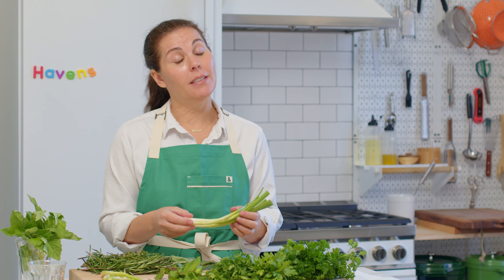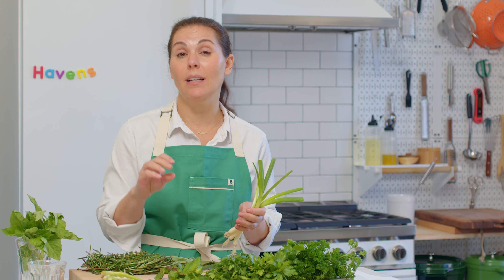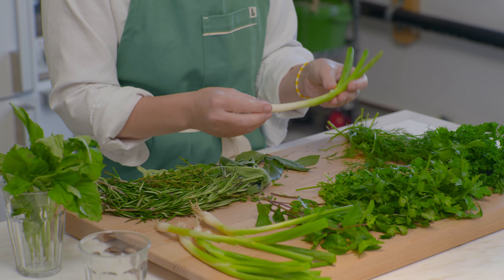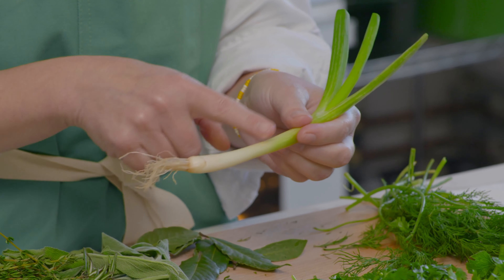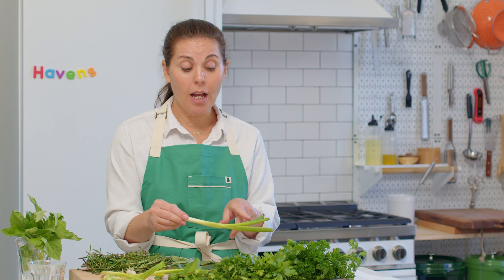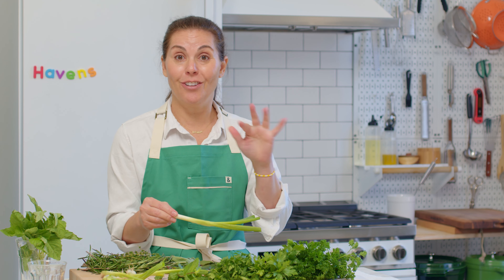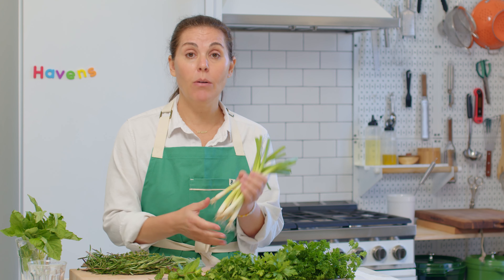Lastly, we're going to talk about scallions. Even though they're not technically an herb, they're used in a lot of our dishes at Haven's Kitchen. The scallion-cilantro combination, especially with some gingery miso and sesame seeds, comes up a lot in our recipes. When you look at a scallion, down by the bulb it's harder and paler, while up top you get that bright green. The white part tends to be used for cooking and sautéing; the green top is great for garnishing. I also like to put a couple of the greens in the oil while sautéing before adding stir-fry ingredients, but I reserve some for topping — it adds crunch, nutrition, and a tender onion flavor that's not too bitter or pungent.